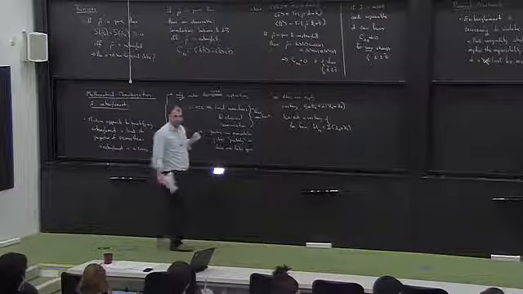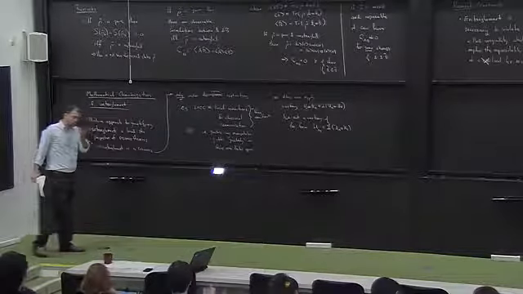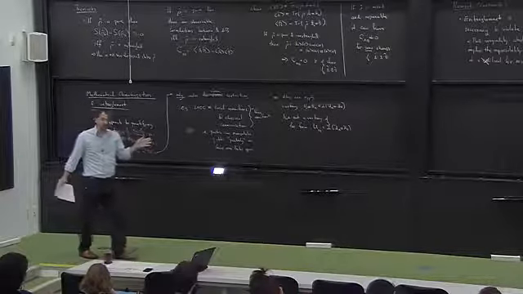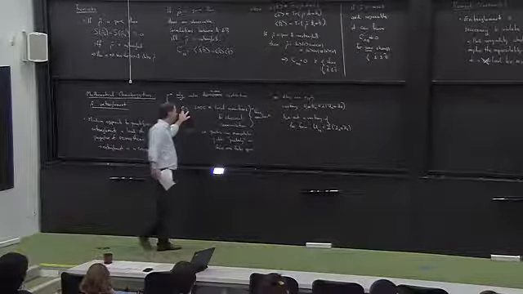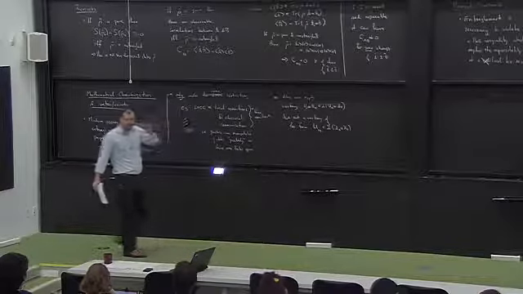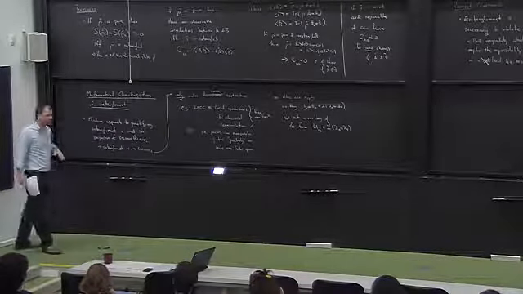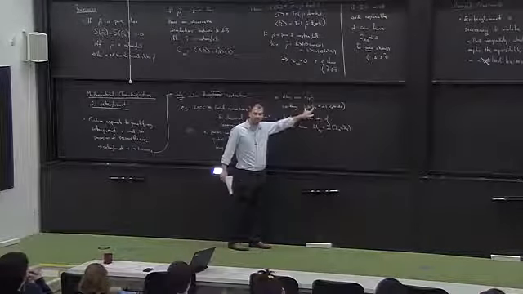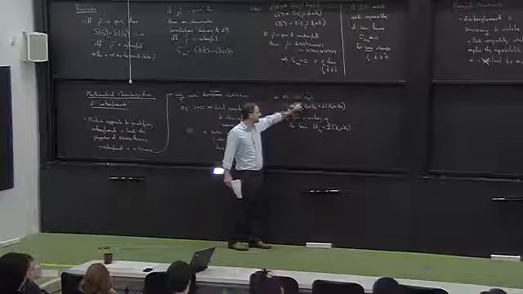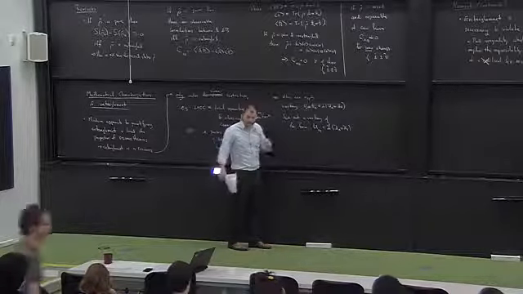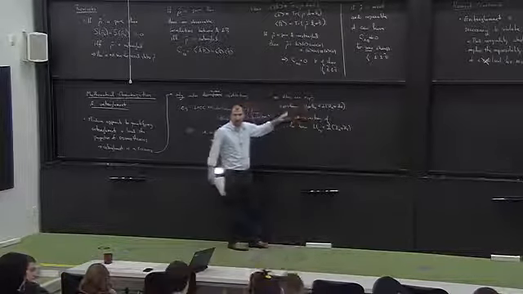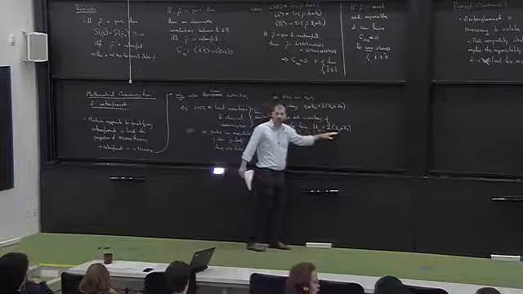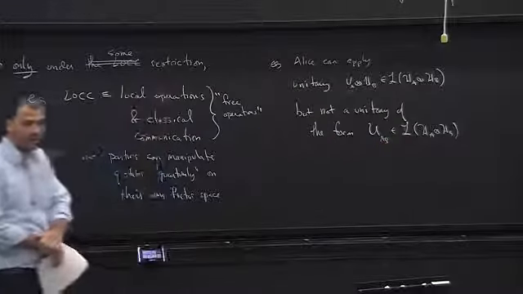Is there a reason that you've specified that the operations are unitary, or could she apply any? Yeah, it's anything. It's any CP map, but we haven't talked about CP maps yet. That's why I'm trying to use e.g. instead of i.e., because these are just examples of transformations to clarify the distinction. Alice can do any unitary involving her half of the system and also operations that entangle her half with other degrees of freedom she has in her lab, right? So she can do more general things than this, but this is an example. But she definitely can't do things like this, where we take arbitrary operations acting on the combined spaces.